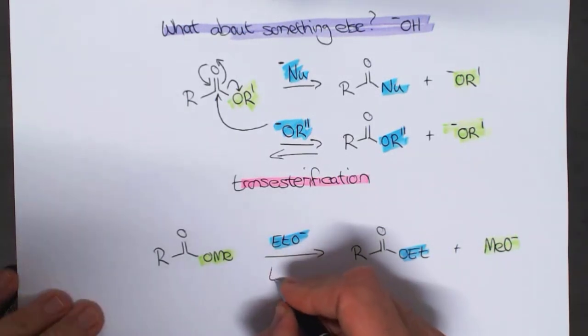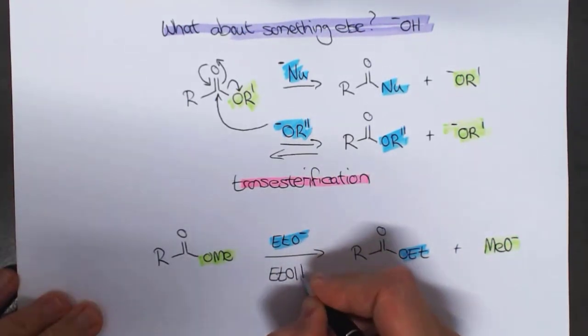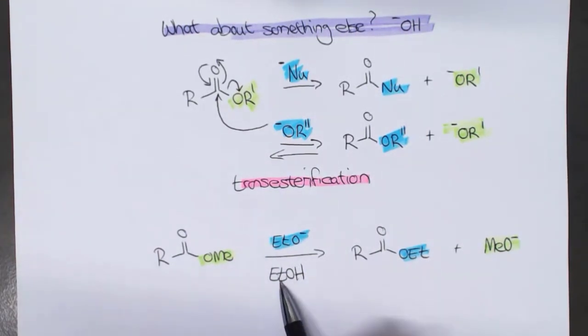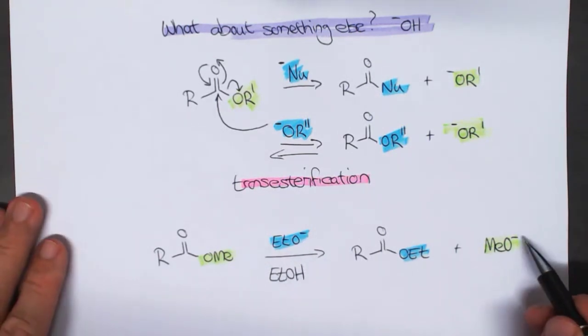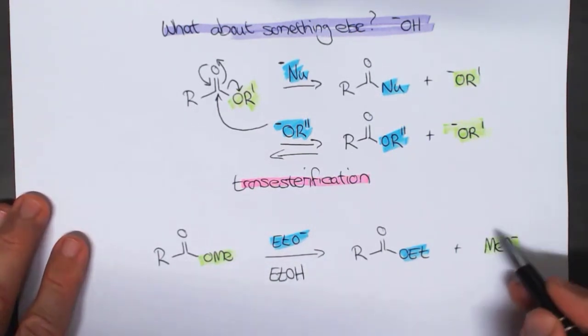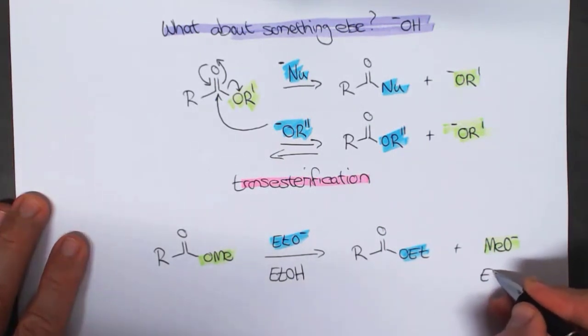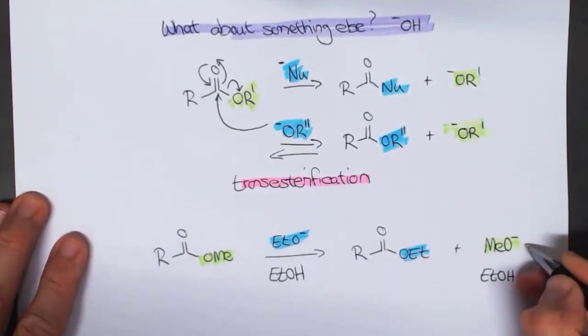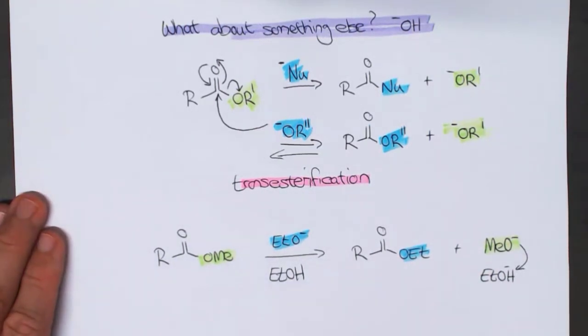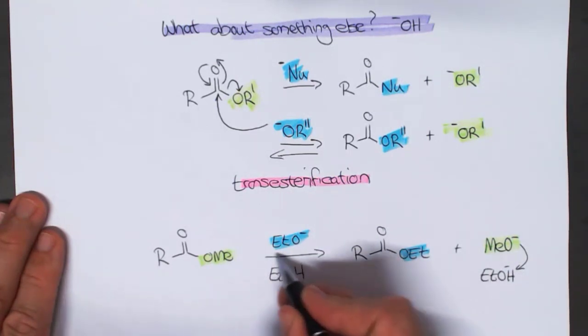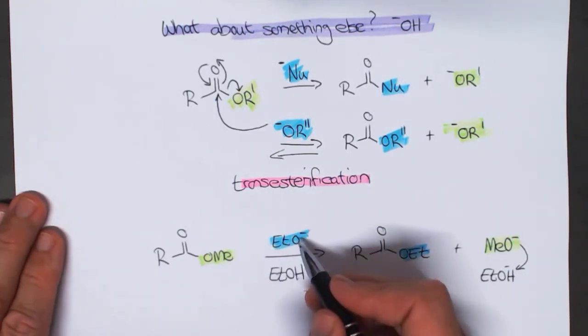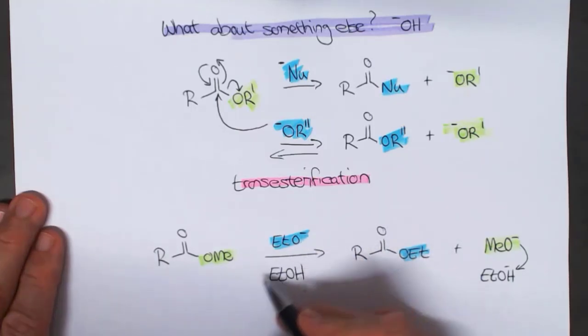But one way of doing it is just recognizing that if we did this reaction in ethanol, if we're using ethanol as a solvent, there's going to be a huge excess of ethanol that is present. And when the methoxide forms over there, some of this methoxide in a 1-to-1 reaction is going to disproportionate and form ethoxide. We're going to kick that off and we're going to generate some more ethoxide. And so just by doing this reaction in ethanol, we can have one equivalent of ethoxide. We can have lots and lots of this.